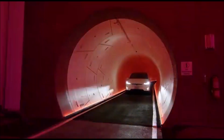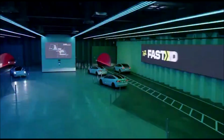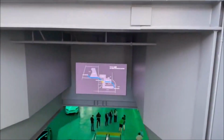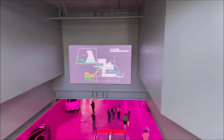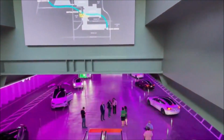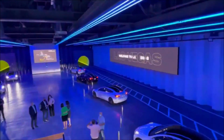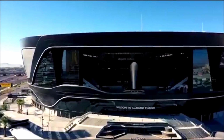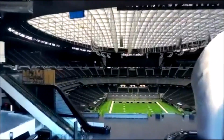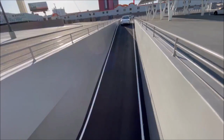Now, in an interview with the Las Vegas Review-Journal, Steve Hill, president and CEO of the Las Vegas Convention and Visitors Authority, remarked that the LVCC Loop would eventually be using higher capacity vehicles. Hill hinted at 16-passenger units that would eventually be rolled out for public use, though he did not disclose when the vehicles would be delivered and deployed. "It seems that during a virus is not the time to be increasing capacity," he said. But speaking of 16-passenger vehicles, we're talking about basically a Tesla van, and it's going to be really interesting to see when Tesla will produce a van. If you have any ideas, let me know, friends, in the comment section below.